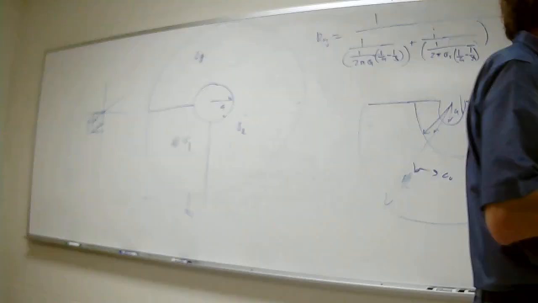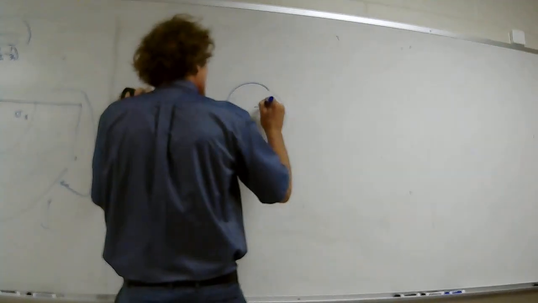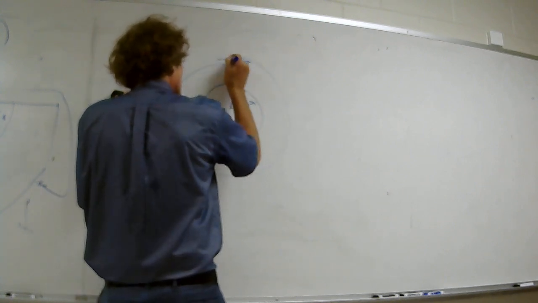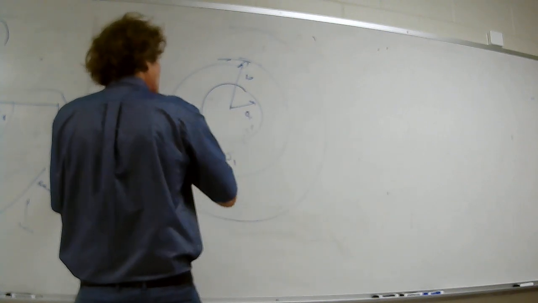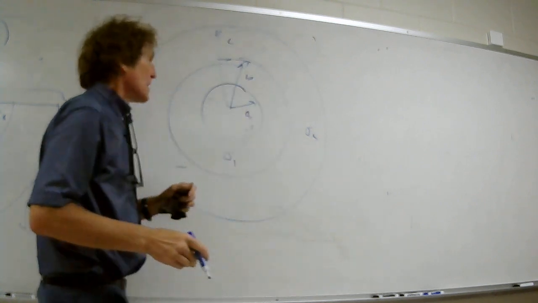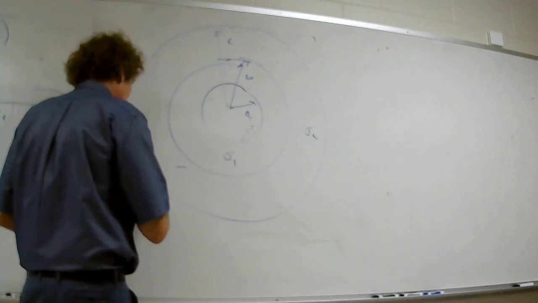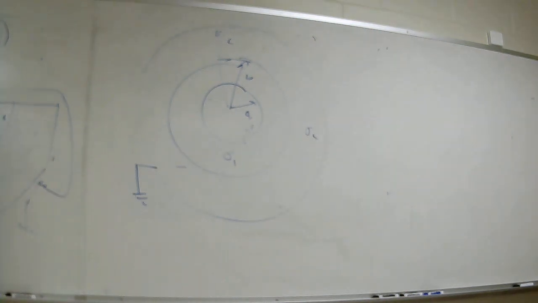These are all permutations of that same problem. And I'm doing it in spherical, it's the same for cylindrical. Tell me your gut feel about this. Inner radius A, then an outer radius here of B, and the first layer is going to have sigma 1, then followed by another layer with sigma 2 out to radius C. And I want to know the effective resistance between A and C. Ground that one. How would you do that? Think about it. So you get the resistances of the two and then put them in series. Exactly.